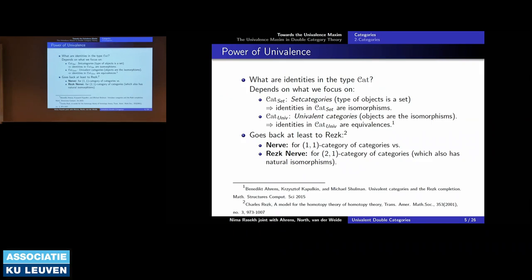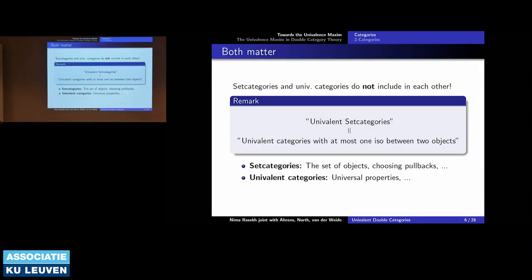The key point I want to make is that both matter. By default, we would use categories up to equivalence, and that's fine if we have a universal property or something. But there are situations where we really care about things in a stricter way. When we want to talk about the set of objects of a certain category, this comes up. In particular, in categorical semantics, for example, we don't just want a pullback. We really specify pullbacks and want some compatibility and so on. And there it's not enough to just work up to isomorphism. We want up to something stricter. So depending on the situation, we want both, but they don't include each other.